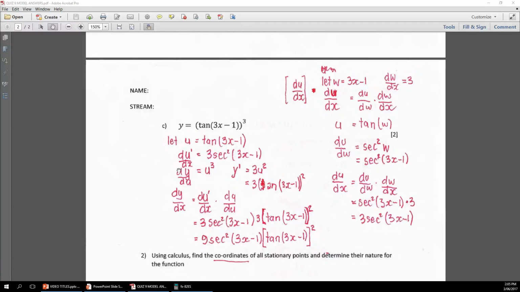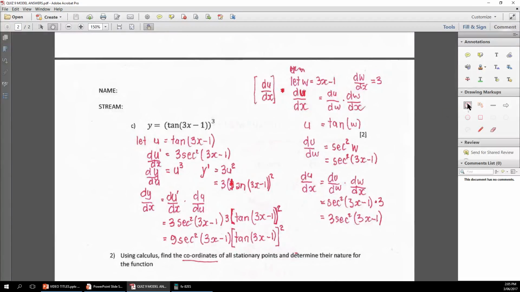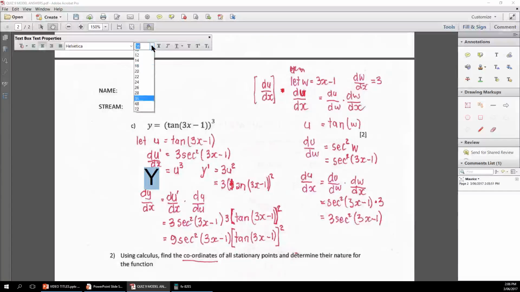I should possibly, technically, just fix that while I'm doing this here. I think that there should in fact be just a y there. I'll just move that up there a little bit. Not only do you learn maths in these things, a little bit of key. Can I put a y in there? Yeah, I can. And a bit smaller. Control E is the key here. Control E. Come on, there we go. And that's way too big, so let's just make it 18. Okay, so y equals, yeah, there we go.